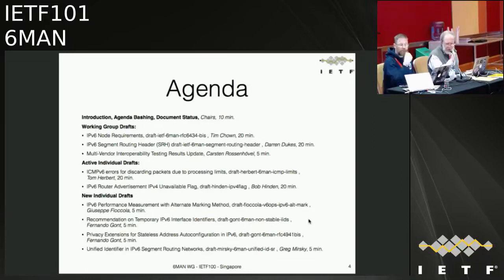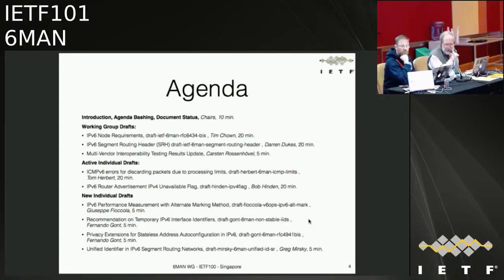And then four new documents. The first one was something we asked to be presented here. You can see in the file name it's a v6ops document, but depending on the direction it goes, it may make some standard recommendations, and so we wanted it discussed here.